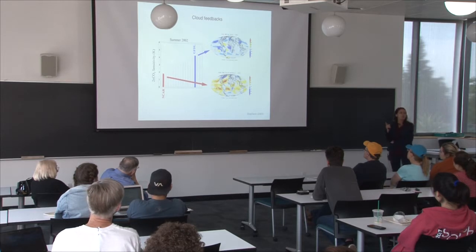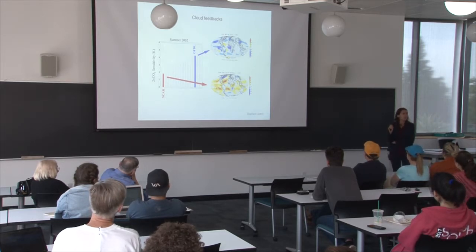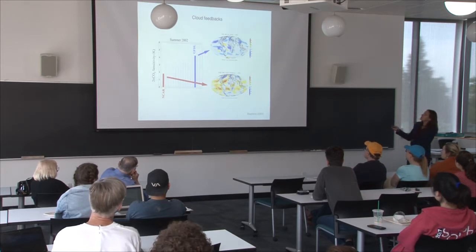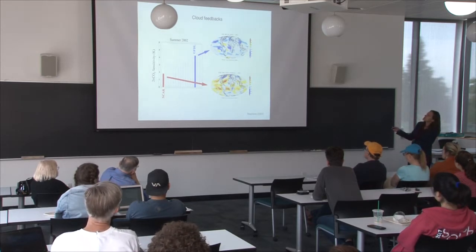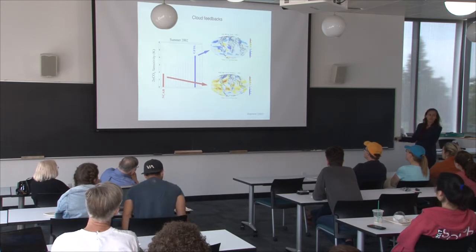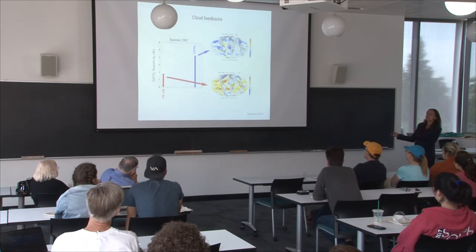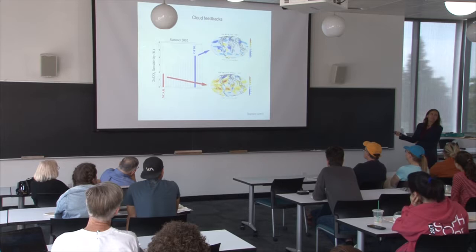But one of the most fundamental reasons is that they project completely different changes in cloud patterns. So one model projects a decrease in cloud amounts in the regions highlighted here. Those tend to be low clouds, whereas the ANCHOR model projects an increase in these cloud amounts. Again, which one is right? We don't know.